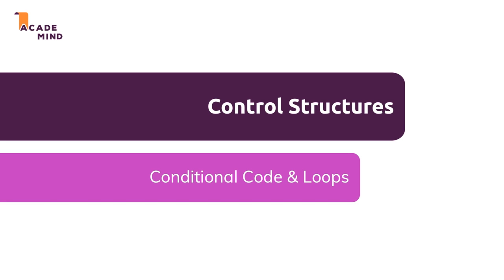Now that's kind of a strange term. What does control structures mean? It means that when you're writing code, you don't always want to execute exactly the same code top to bottom. Sometimes you have some condition that should be met for some code to be executed, and execute some other code if the condition is not met, or you need to repeat some code execution.